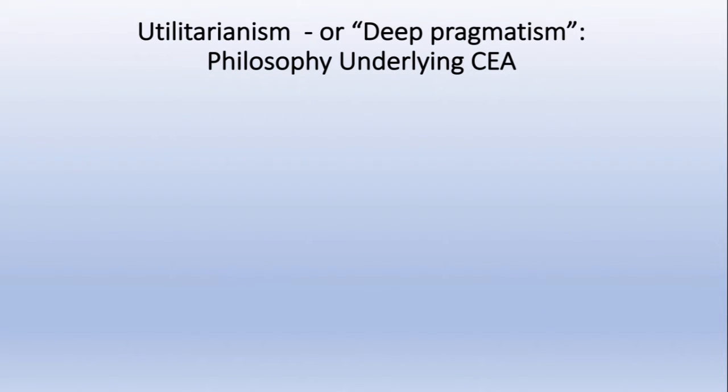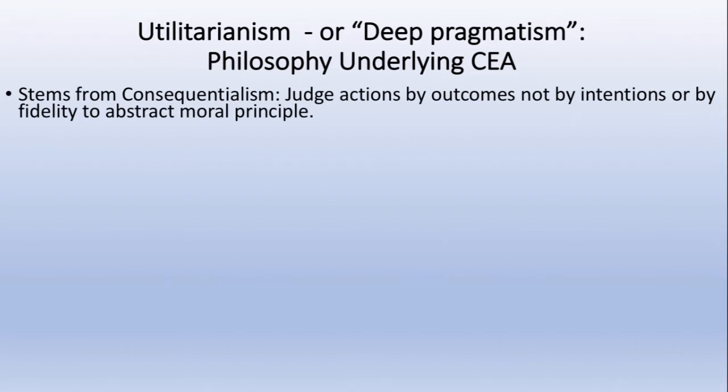So what is utilitarianism? It has recently been re-christened by Joshua Greene in a book called Moral Tribes, deep pragmatism, because utilitarianism has such a cold and technocratic ring to it. So I like deep pragmatism, and I will be referring to utilitarianism and deep pragmatism more or less interchangeably in the remainder of this presentation.